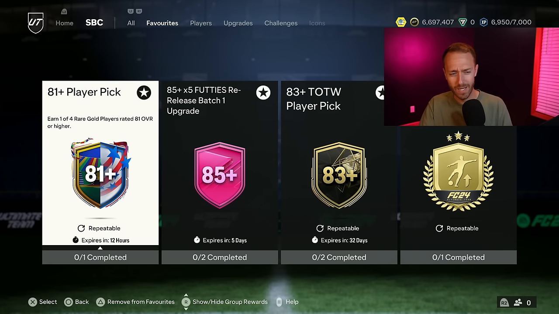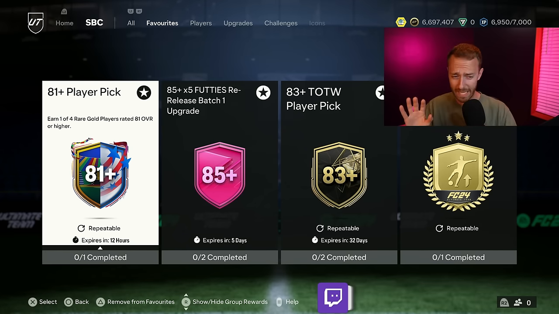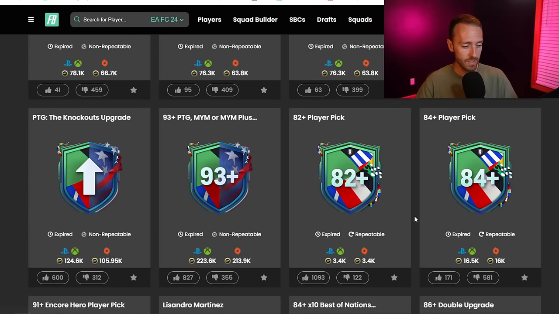Let's talk about that, guys, right? It's all about the player pick today. That is what it's all about. And we don't need anything different, right? EA has been doing the same thing. 1 week 81 plus, the other week the 82 plus. All we need for them to do is drop the same 82-plus player pick that we had just a couple of weeks ago. Right here, this one. Drop that same exact SBC. 8 golds. What was it? 1 rare or 2 rares? We're down for that. We're absolutely down for that for an 82-plus player pick.